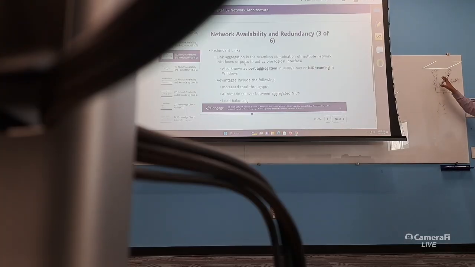So the load balancer knows that AT&T is primary and this one is backup. As long as you are getting internet from AT&T, you keep getting it from AT&T. Once AT&T is down, the load balancer will automatically shift to Xfinity. So even if I have two connections, I need some mechanism in place which can shift my operation from one device to the other device, from one connection to the other connection.